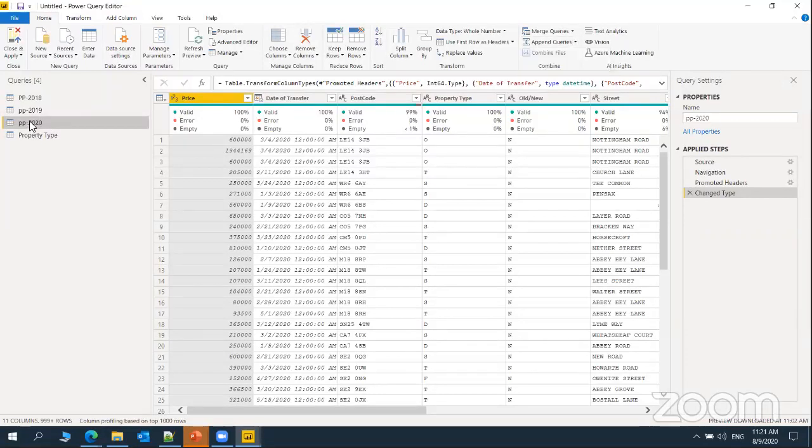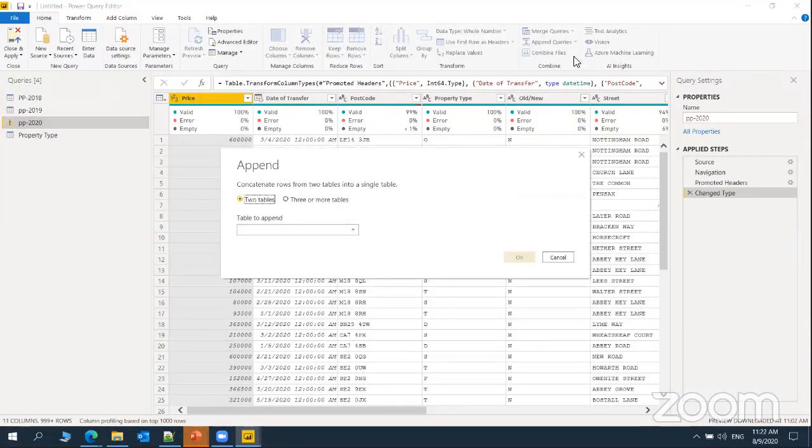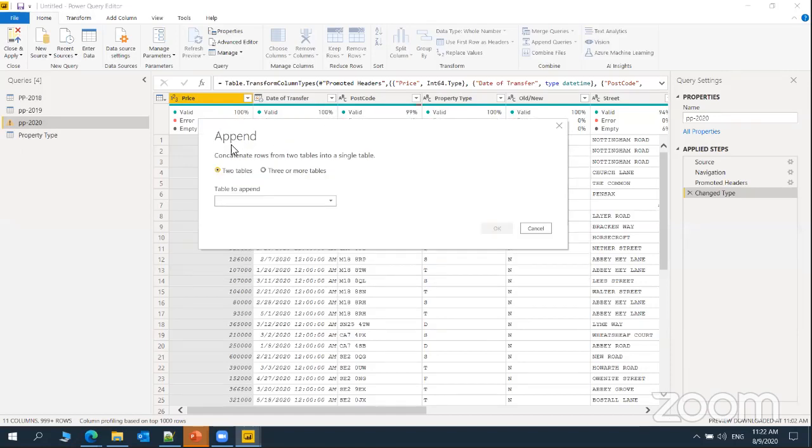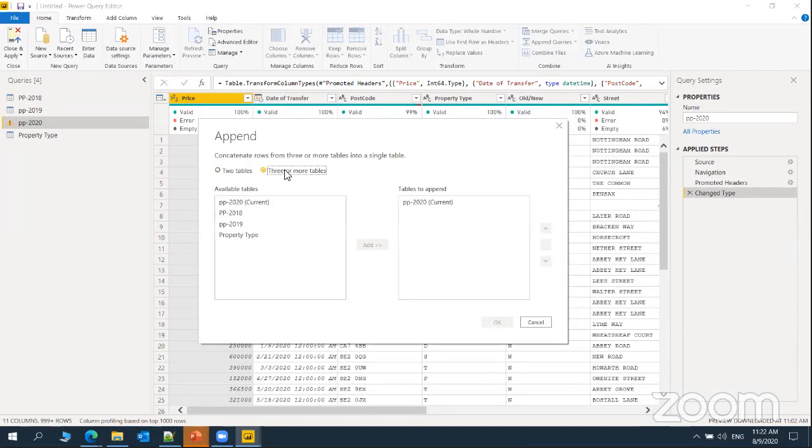How can we do it? Just click on this 2020 table, then append queries. Once we click it, this window appears. If you want to append one table, we can choose that. Here I have more than one table, so I will click on three or more tables.